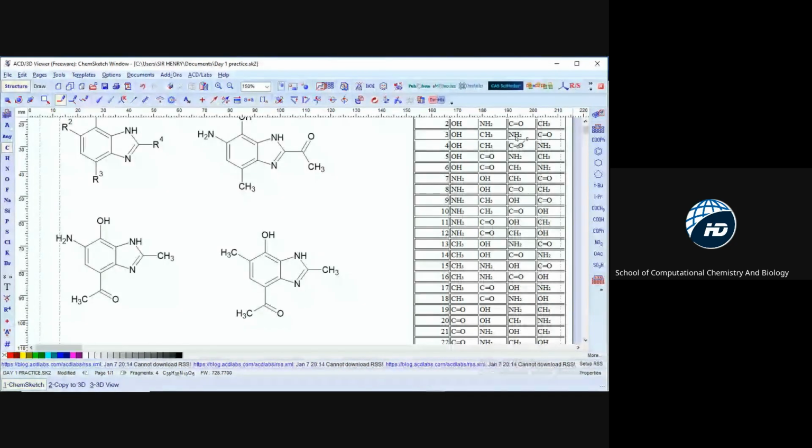The R3 becomes nitrogen. So I will remove what is here and pick my nitrogen and replace here, so I can have NH2 as the R3. While the C double bond O remains at the end. So I can remove this CH3 here and pick my carbonyl, then attach it here. So I have built the third one.